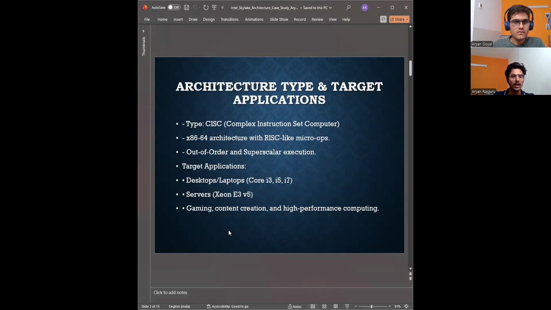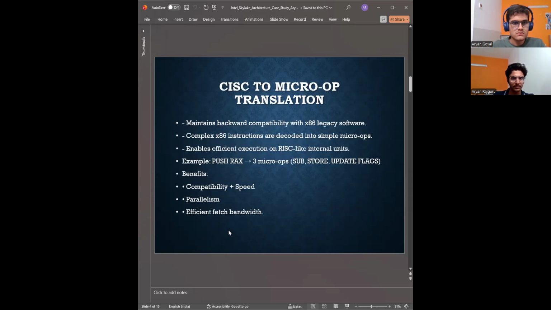Key goals behind Skylake's design were to increase IPC, instructions per cycle, reduce latency, and improve energy efficiency across a wide range of devices, from laptops to servers. Now that we have a general understanding of the architecture, let's move on to its design type and target applications.